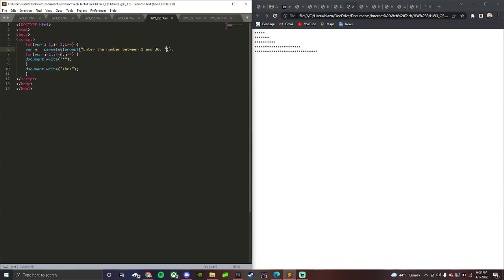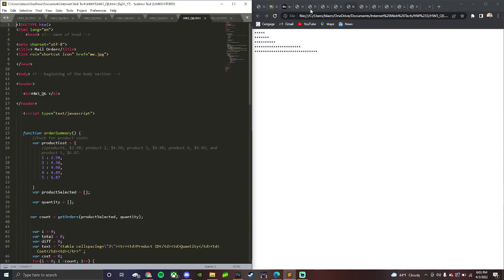It takes 5 inputs. So you see right here, i is equal to 1, if it's less than or equal to 5, so it'll take 5 inputs. This for loop will go through. With one for loop going through, we'll go to the nested for loop and it'll document and write the star, make a line break, then go through the next iteration of the for loop, i equals 2. And then ask for a number, same thing. It'll do this up to i equals 5. All right, let's get to number 6.